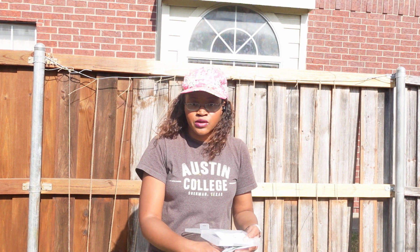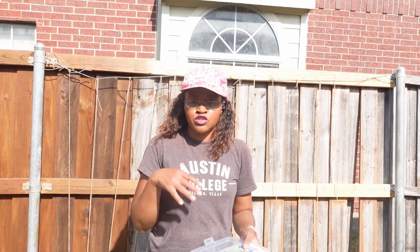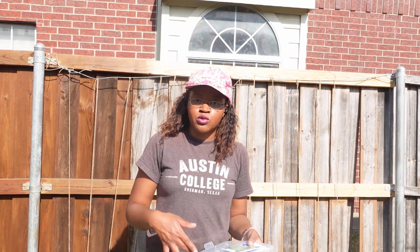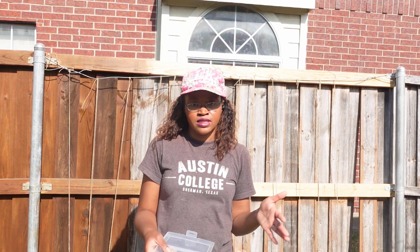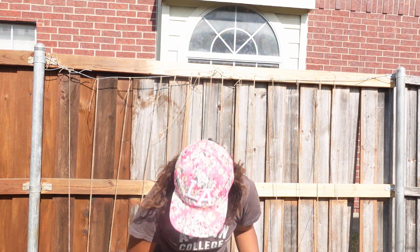And so my plan is to grow these beans, and then eventually beans will produce for a few weeks, 4 or 5, sometimes 6 weeks, and then they'll stop or they'll slow down quite a bit. And so once they slow down, I'm gonna pull out the plants and then start a new batch so that I can continue to get beans in the fall as well.